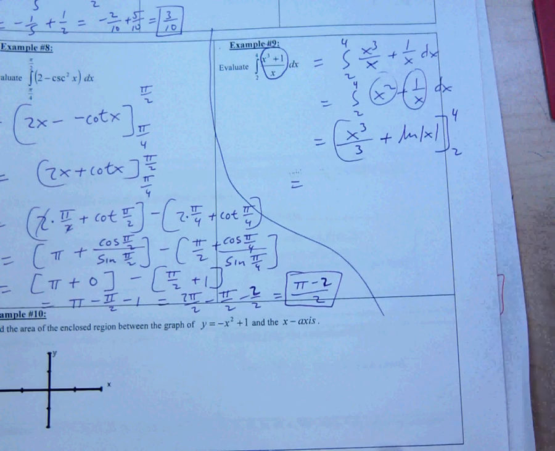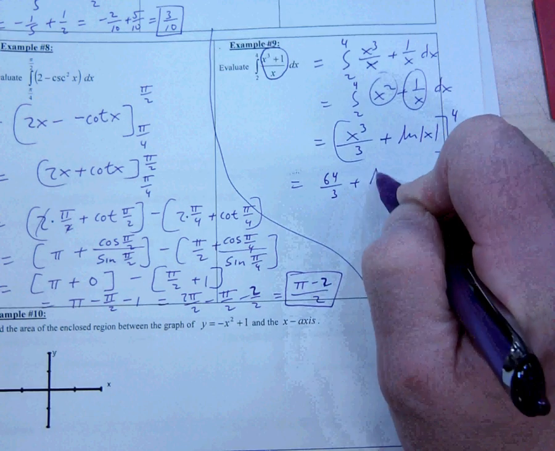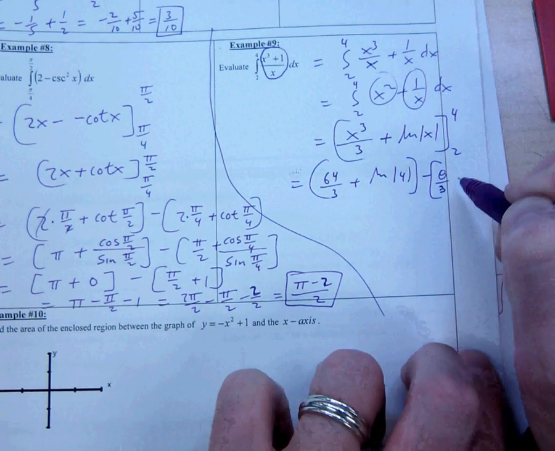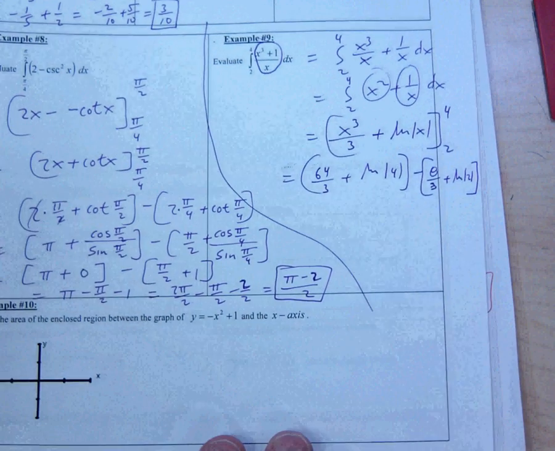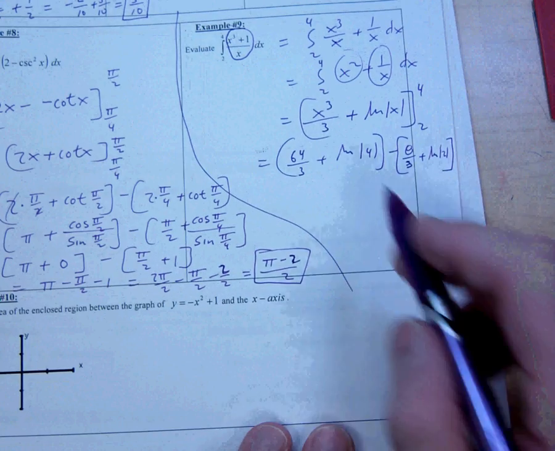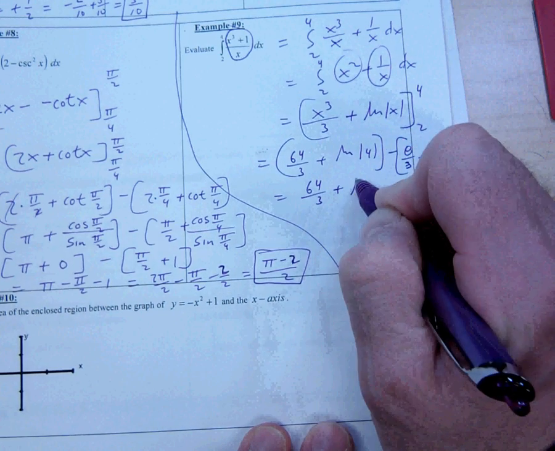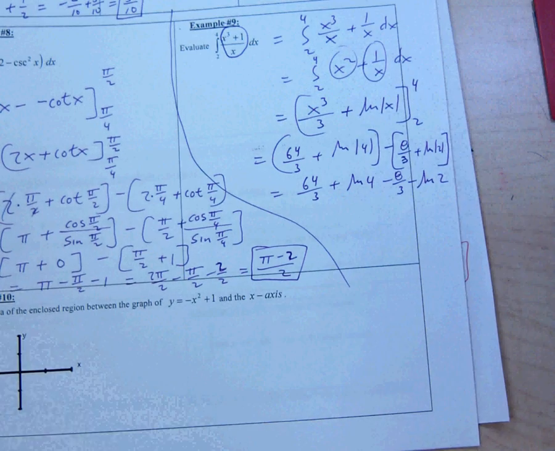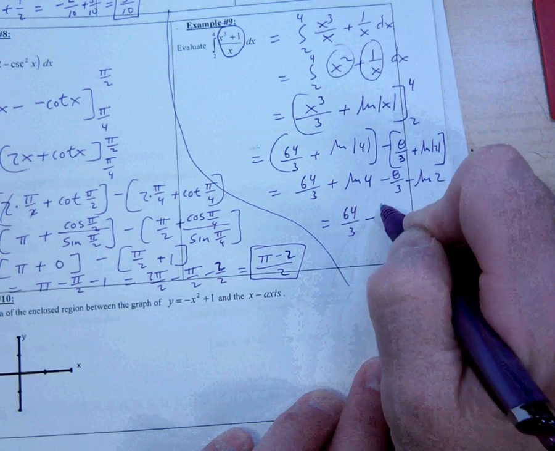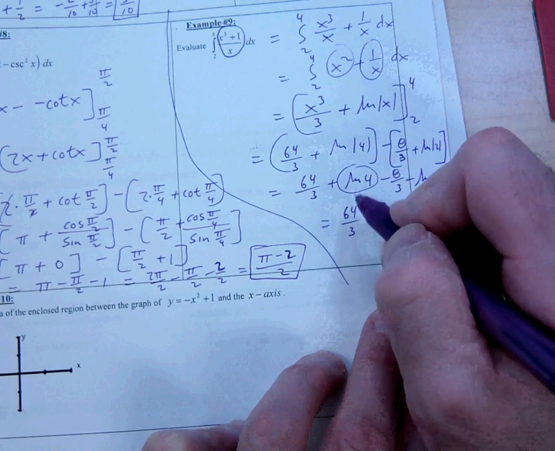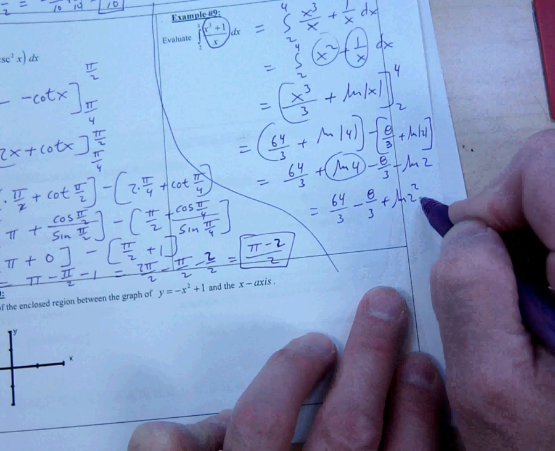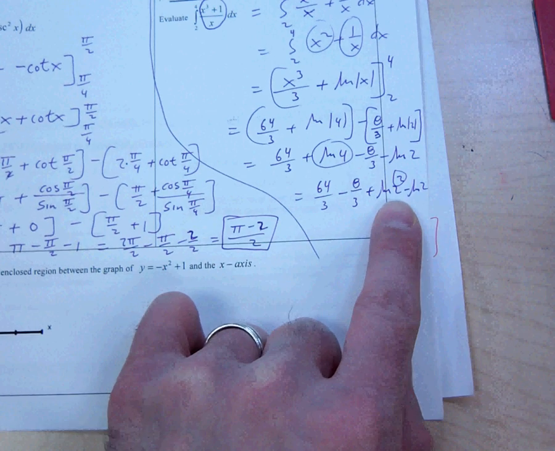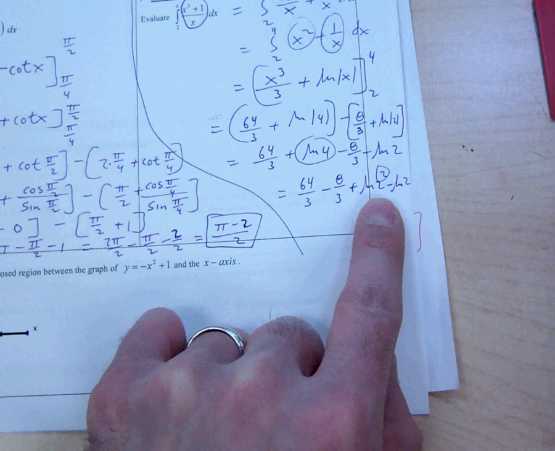All right, so from here, obviously, we're going to stick in the 4. And then subtract what we get when we stick in the 2. Sorry, I know I'm getting writing kind of small there. And so at this point, we get this. And then I'm just going to rearrange things. By the way, you guys, can I write that as ln of 2 squared, can I? Isn't 4 the same as 2 squared? So I can write it as ln of 2 squared, and then what am I allowed to do with that 2? I can bring it out front according to one of your log properties from Algebra 2, right? Can I?